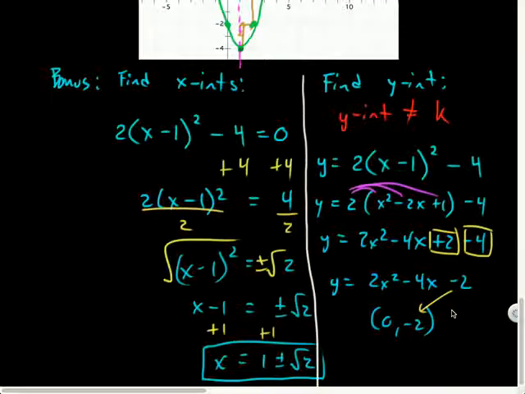Not bad at all. And notice also analyzing this, I just want to point out the value of a is still the same. The value of b, I could actually do the ax squared plus bx plus c stuff. I could find the vertex using this again. And if I do negative b over 2a, do you know what I'm going to get? I'm going to get 1 and negative 4. Guaranteed. So I just want to point out it's a really cool form.